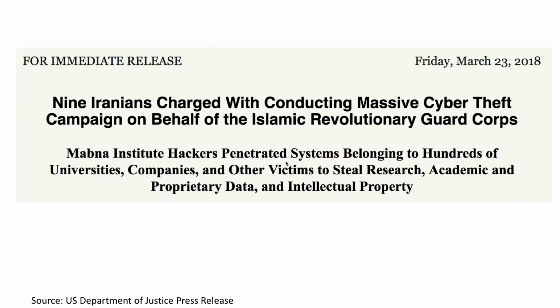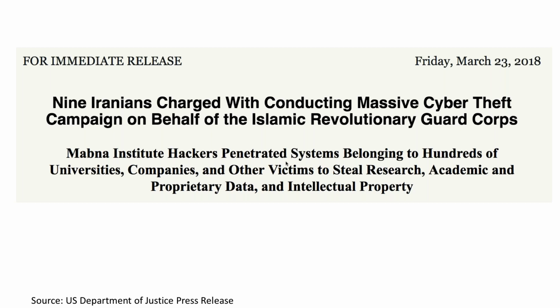All right, so while we're sticking with default credentials, let's switch over to common passwords. You may remember a couple months ago, the U.S. Department of Justice indicted 9 Iranians for conducting massive data stealing of research. A lot was from universities, but some was from other organizations with important data and intellectual property, and they stole all this data. One of the ways in which they did it was using common passwords.